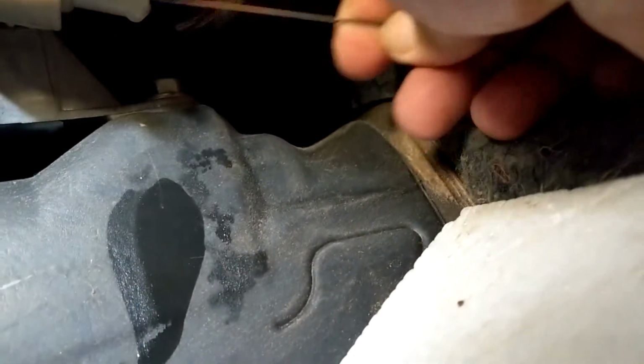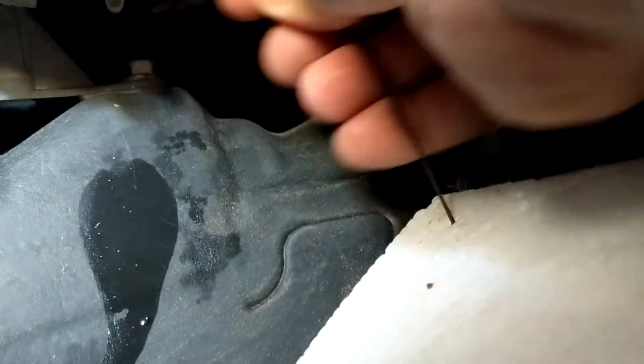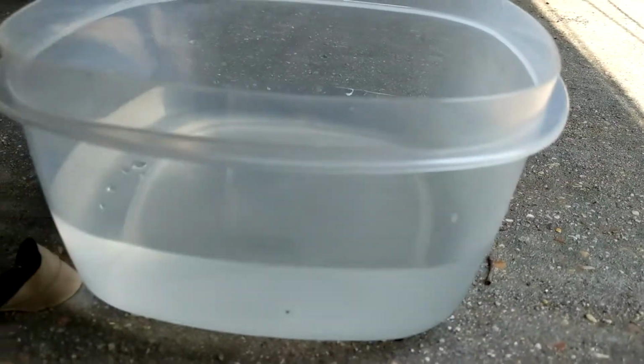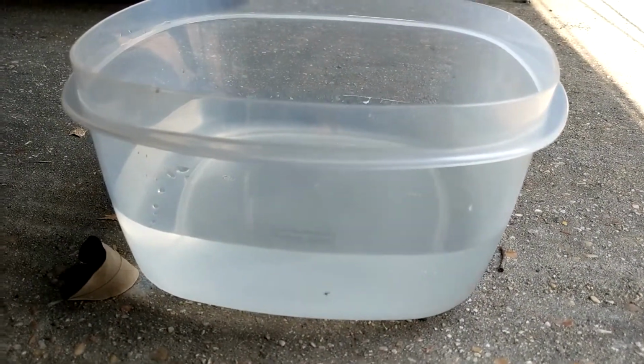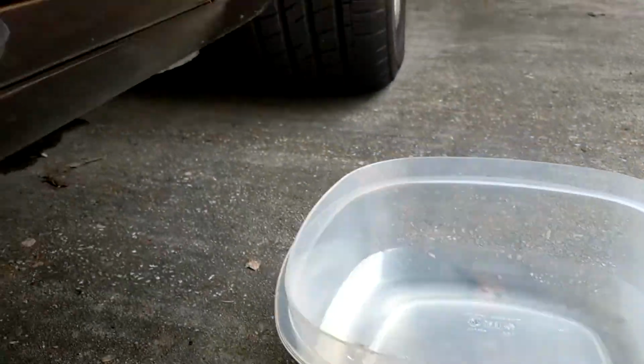You take your wire and you stick it up in that hole and you clean it all out. You get it all. Just like that. See it dripping? That's what the rag's for. Now I already did this, and you won't believe that you'll get about a half a gallon of water out of the bucket. So you just hold the little bucket up there, collect all the water because you don't want it getting on your floorboard.